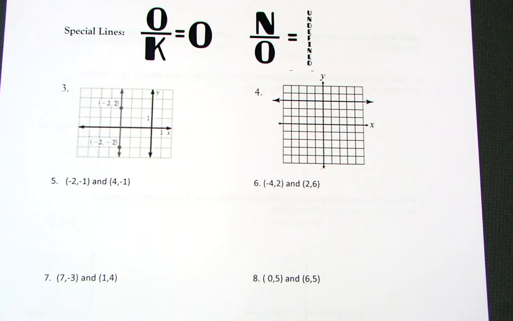Because when 0 is on the top of a fraction, like 0 over 2, 0 over 5, 0 over negative 3, the answer is just 0. You can always test that into your calculator. 0 divided by something equals 0. So it's okay for you to get 0 on the top because the answer is 0. It is not okay, it is never okay for 0 to be in the denominator. Because when we have 0 in the denominator, our answer is undefined.